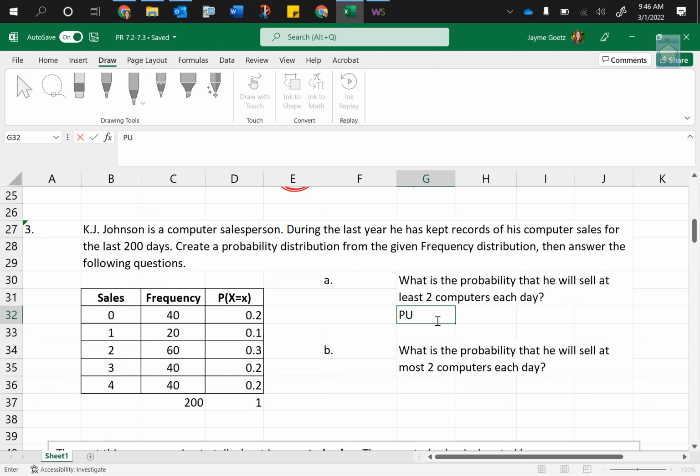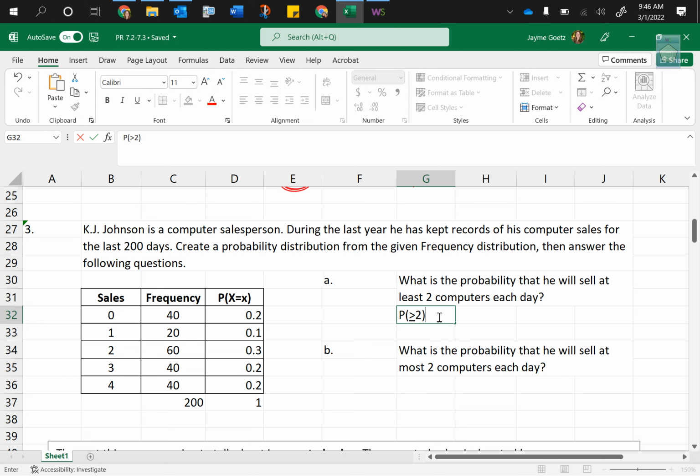nope, come on, my computer is not liking me today. And if you want to know how I did that, I just underlined the greater than symbol, greater than or equal to 2. Okay, the probability that it's greater than or equal to 2. I underlined the greater than symbol. Look, if I go back, just look right here. Look up in here. Probability that it's greater than 2. I just made sure I underlined the greater than symbol.